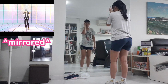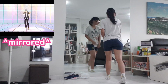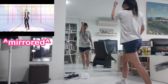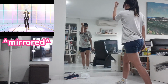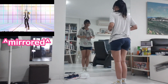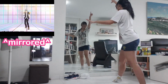Okay, so 7, right foot. 8, left foot. 1, face the back with your right foot. 2, face the front with your left foot. And then left arm is up. Then it's going to go step forward, okay? Step forward, and then just bring your hands down, okay? Let's try that.